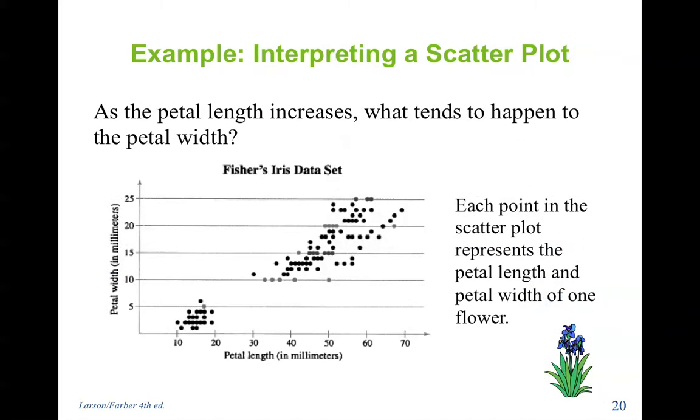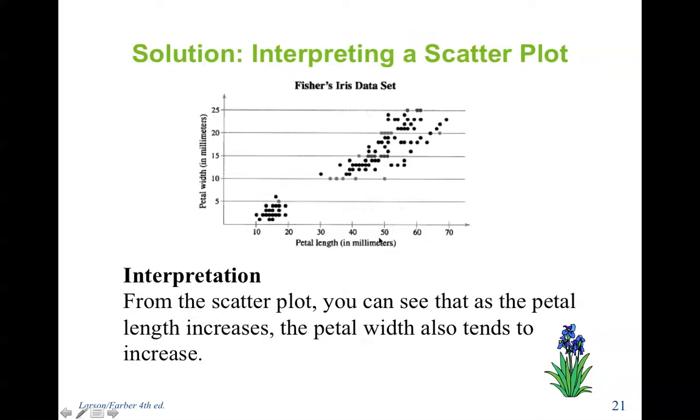When we look at this data set, there's petal length on the bottom and petal width on the y-axis. As we organize our data, we can see that each of these data points, for instance this data point, is 30 in length and somewhere around 12 in width. The point of this is that we can look at it and say, okay, there's a positive thing going on here, right? It looks kind of like a line. So I feel like I can conclude that as the length gets bigger, the width gets bigger. That is the point of these scatter plots. That interpretation can be made, and that is what we're going to be doing in Chapter 9.